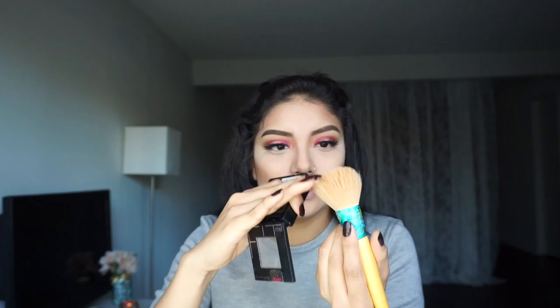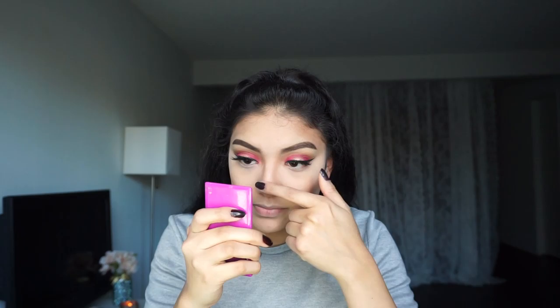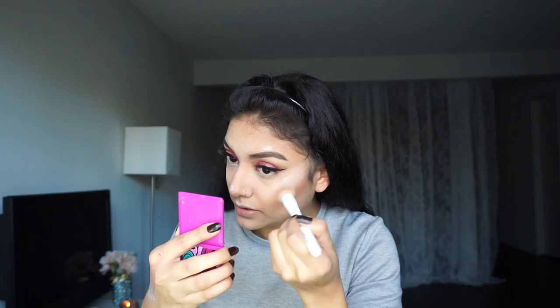Taking my Maybelline Fit Me Powder in Golden Beige, with this Equal Tools brush — it's almost like a stippling brush but bigger and fluffier — just running that a little bit across my face to set everything. So I use a liquid highlight and then a powder highlight on top. For my liquid highlight, I use L'Oreal's Magic Lumi Light Infusing Primer — I tap it on the back of my hand and using my finger I place it where I want to highlight. Then taking my Wet n' Wild small stipple brush, I just blend that in.